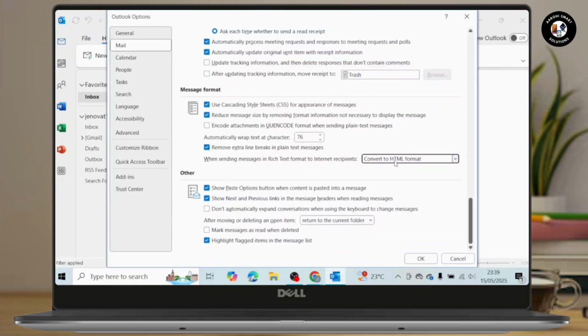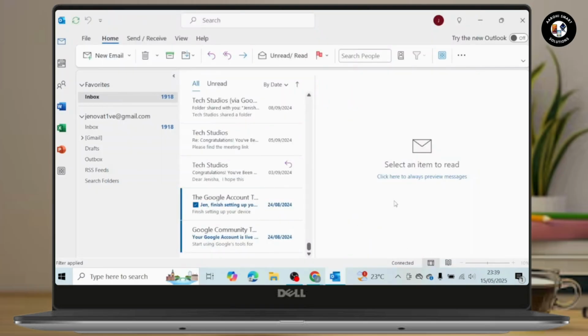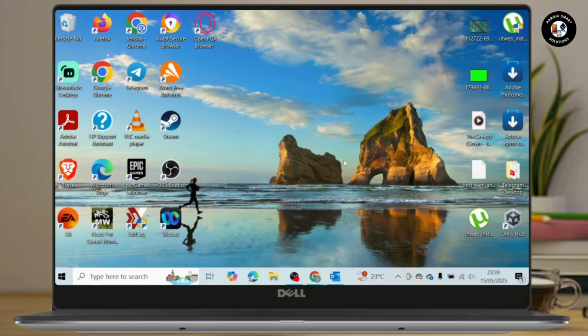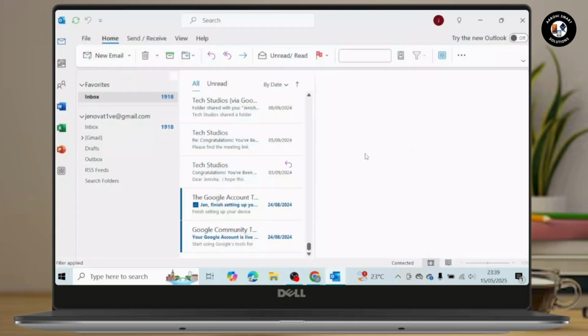After that is done, that should probably do it, and you can click on OK and save the changes. Once you save the changes, you may close your Microsoft Outlook completely. After that, just go ahead and restart the application, and that should help you. So this is it for now. You may follow the steps in order to do so.